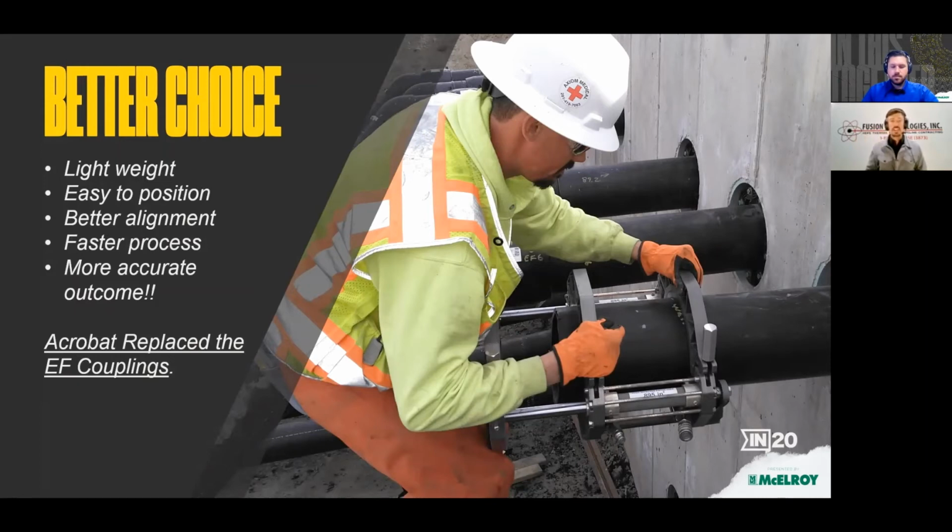So we decided to give the Acrobat a shot. It had been working very well for the lower connections, but we wanted to try it on an upper offset where the weight would be sagging the pipe. But I thought with the jaws we wouldn't struggle with alignment as much, and it was very true.